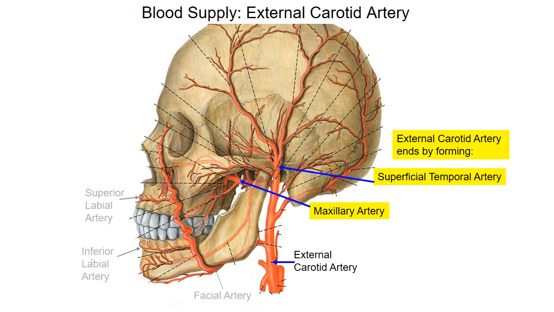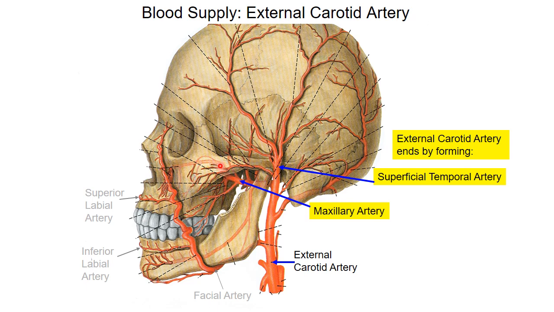Okay. And then looking at other branches, we follow the external carotid up here. There's the occipital artery there. That was the last branch I asked you to know back in the anterior triangle of the neck. We're going to follow the external carotid up, and right here is where it ends, by forming two terminal branches. One is called the maxillary artery, which is an artery that actually passes into a space back here called the infratemporal fossa, which will be the subject of our next lecture. The infratemporal fossa is right there.